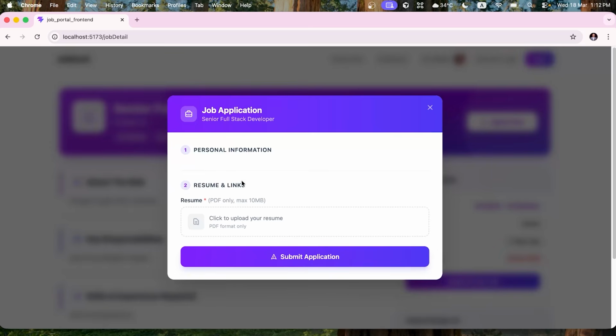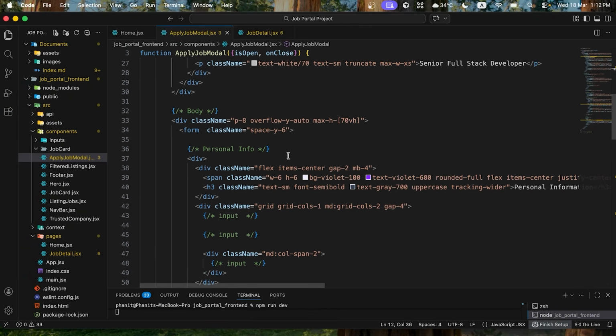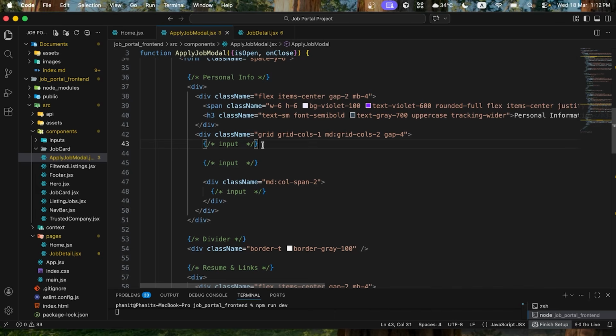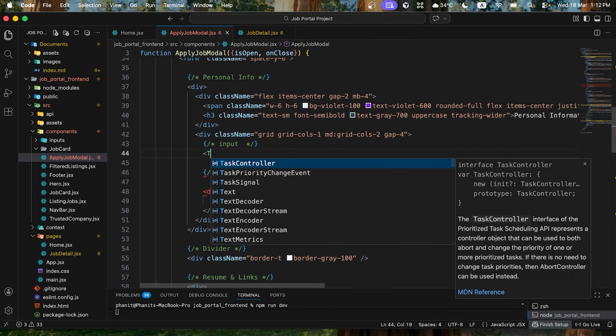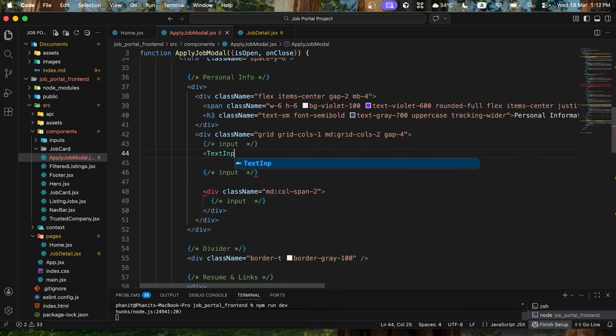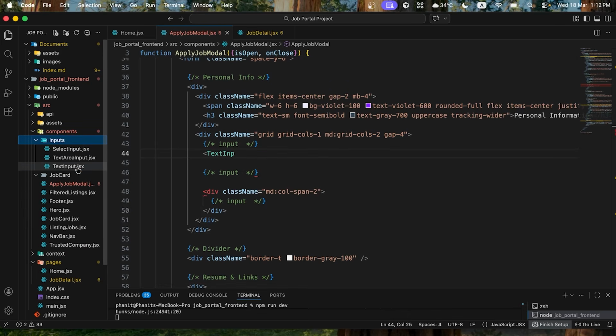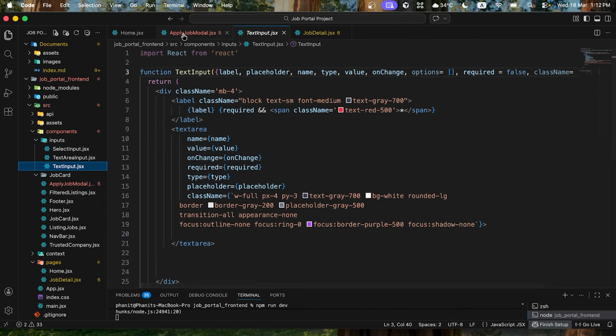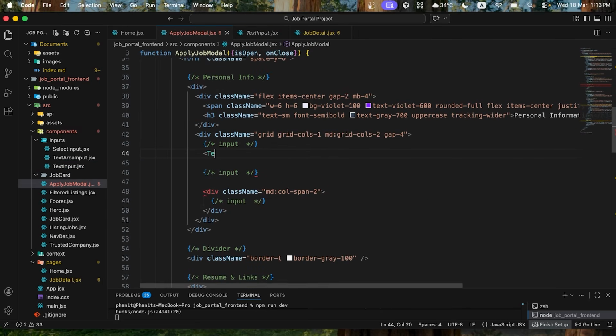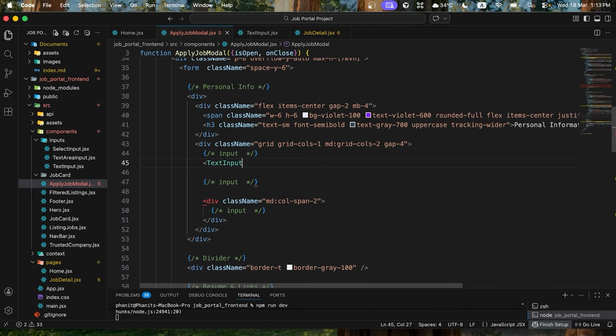So the problem is I need to add the import. We have created a tag import, something like that. So I'm gonna import it into the job application form right here. And then you're gonna scroll down, so you see I have set this import, so I'm gonna import the tag import right here. So I can open import right here, and this is gonna be tag import.jsx. So tag import right here.